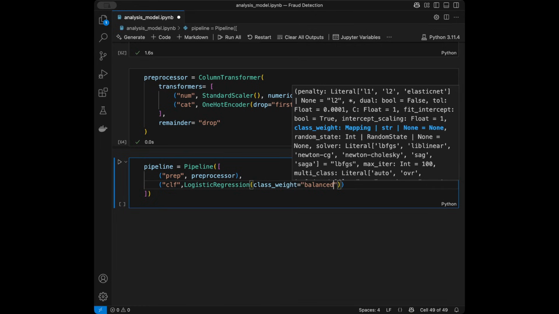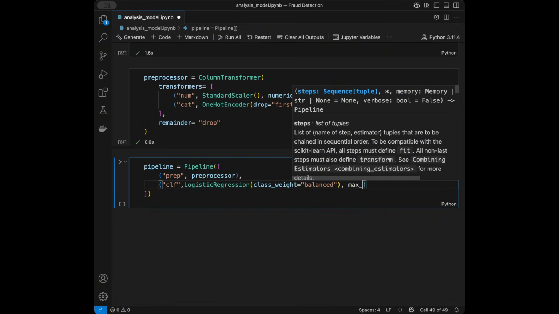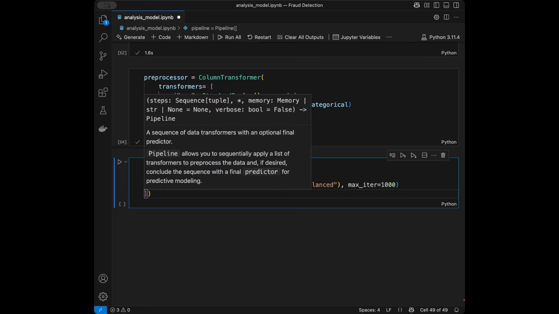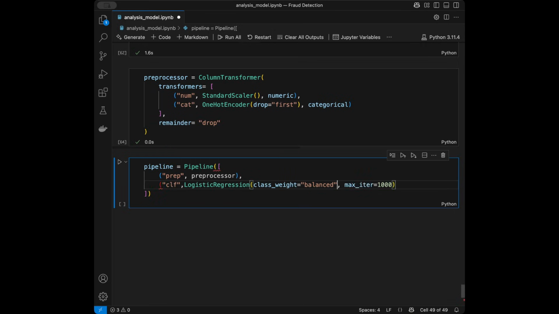Like 99% of our data is not fraud, so our model is going to predict non-fraud for every input we pass if we don't set this class weight to balanced. We are handling the class imbalance situation in here, and after this I'm going to say max iterations is going to be 1000. So next up, actually parentheses need to be at the end like this.